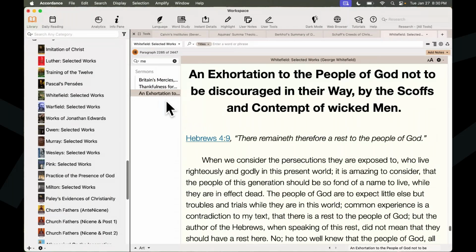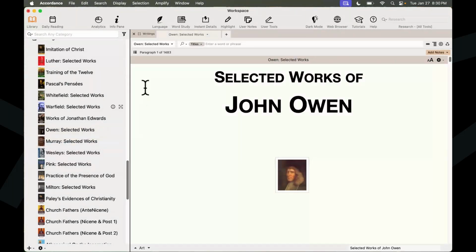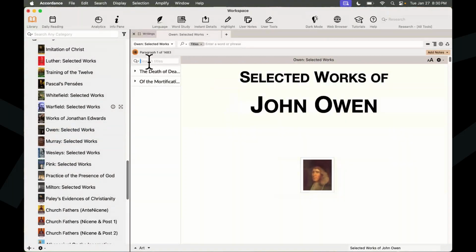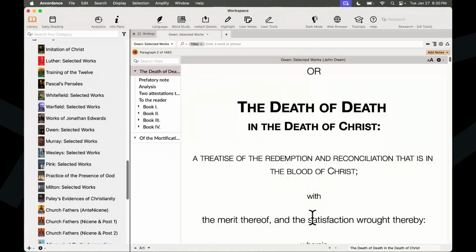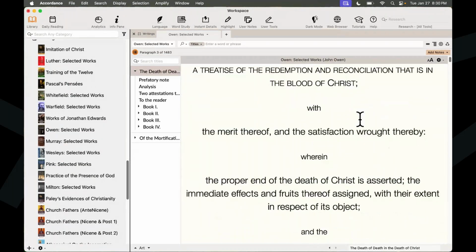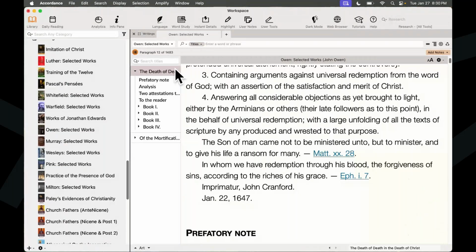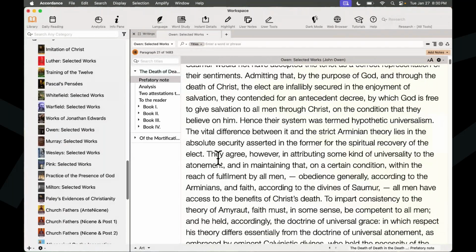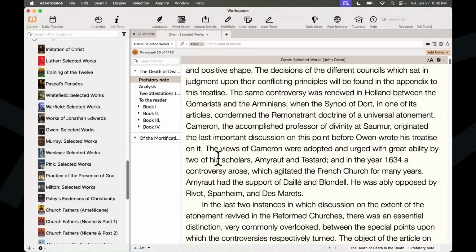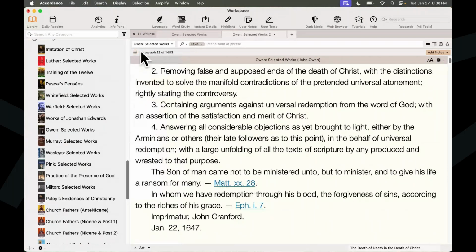So anyway, all that to say, this is on men because I just put in ME. But through here, you can find sermon after sermon after sermon from all of these great guys, just by going to the table of contents, on a variety of subjects. And again, you don't have to read the whole book. Maybe you're just dealing with something like the death of death in the death of Christ, or maybe you're dealing with something else. Some of them are more theological, some of them are more topic oriented. So just be aware of that.